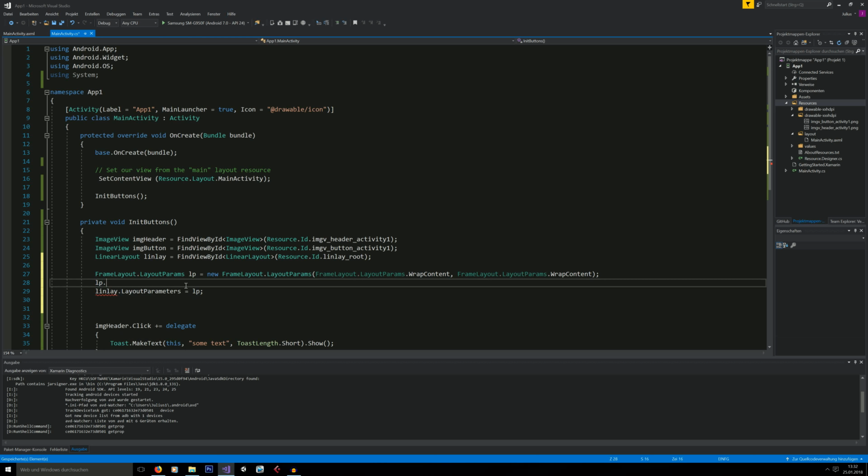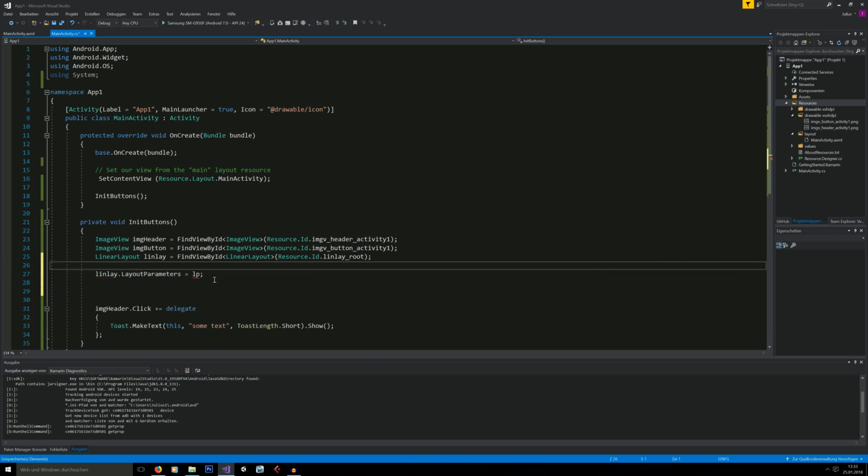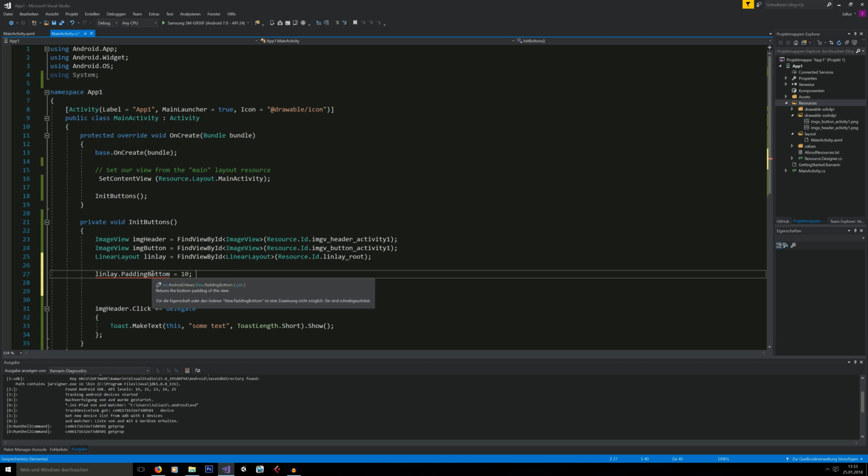The padding is already on the linear layout. Okay, forget what I did here. This is sometimes necessary, but not right here, because as I just realized, the linear layout has a padding assigned to it, padding bottom. And then I can set the padding here. I could set it to 10. Now apparently this is not a function. What is the problem? Oh, this is a get. Sorry. Dot setPadding, there we go. And then go 10, 10, 10, 10, whatever I want.